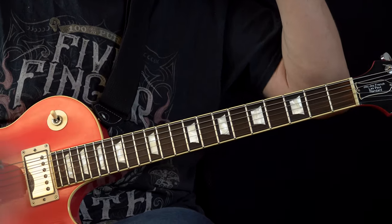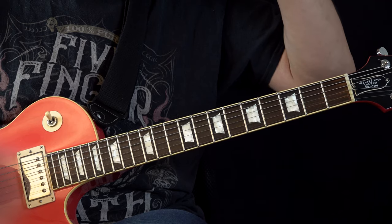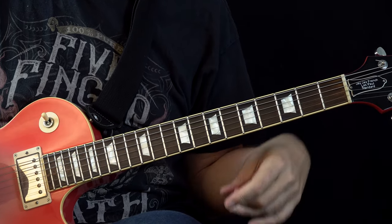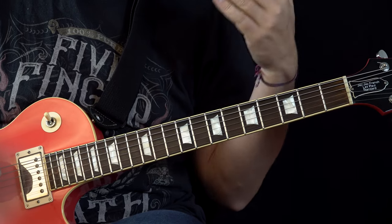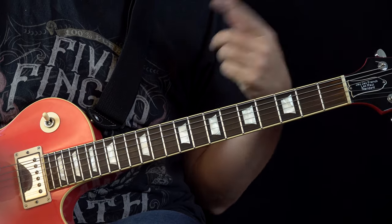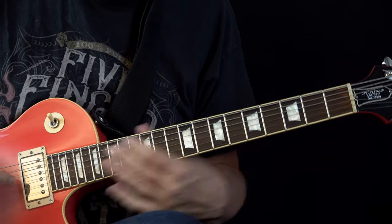Now the melody, if you listen to the version of Ella Fitzgerald, you play around the melody. It's not that you play the melody exactly, but if you want to play around the melody, you need to know the melody the exact way, and that's this one here.